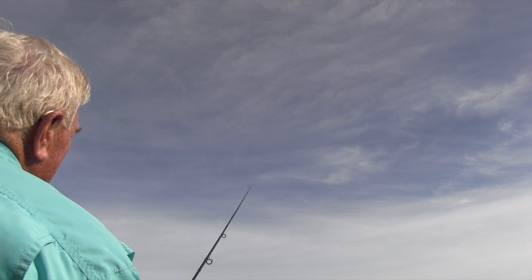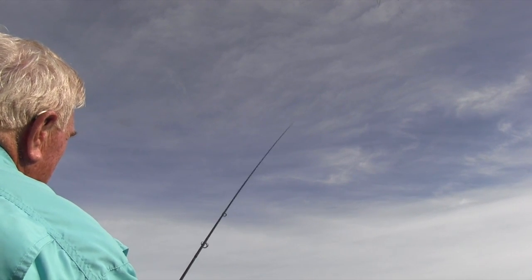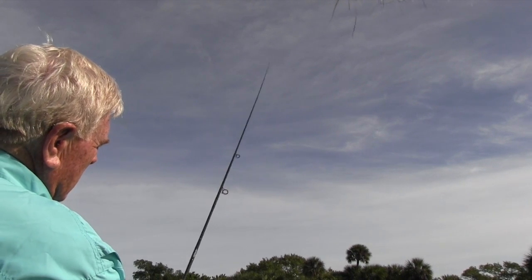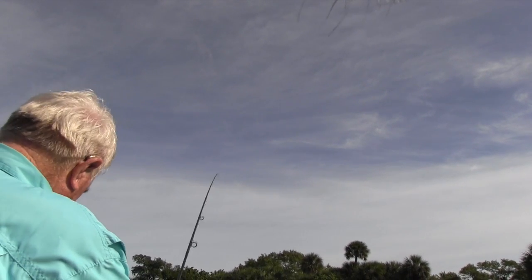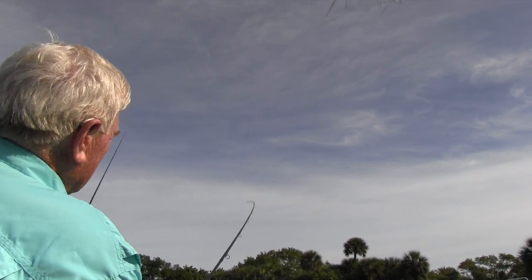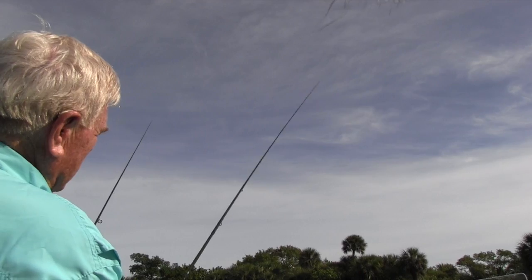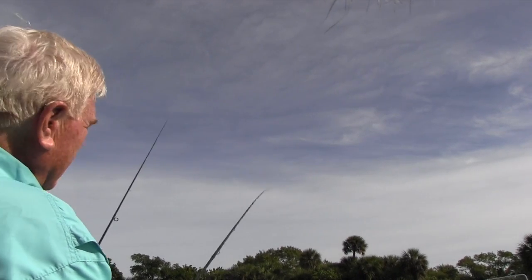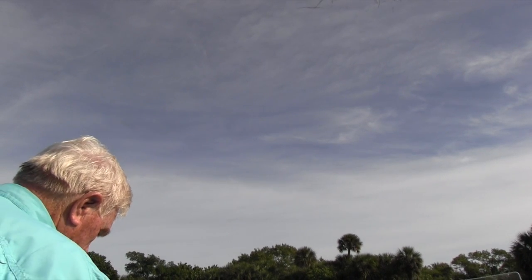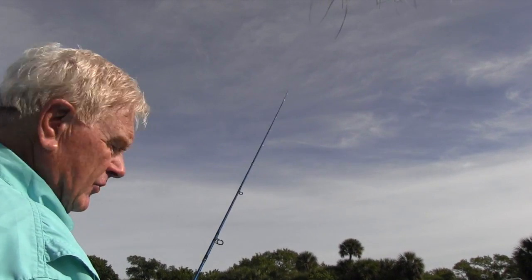Here's the Scott Meridian. I want you to watch the way the tip bends in relation to the butt in the midsection. Fairly fast action, good fast action, strong butt midsection, and a fairly soft tip. Okay, here's an NRX. Pretty much the same kind of action, but the big difference is it's way heavier in my hand, a whole lot more swing weight, which means it's going to be a lot more difficult to cast all day long.